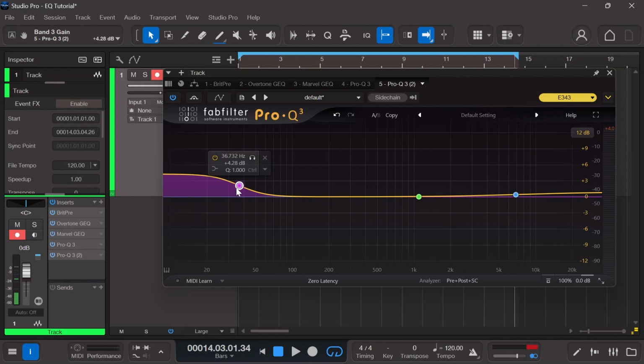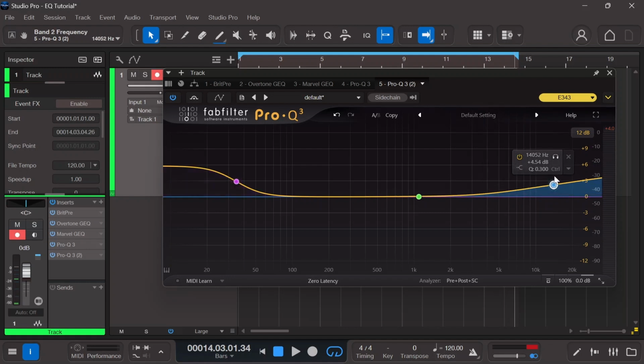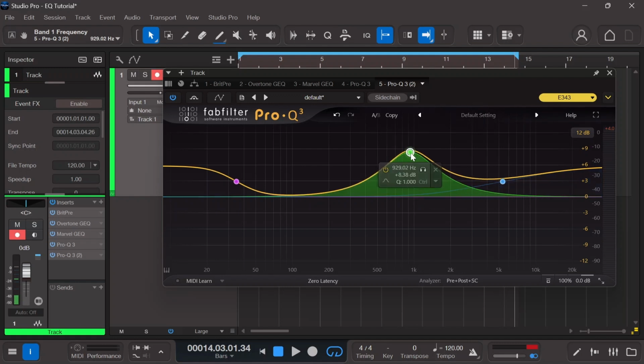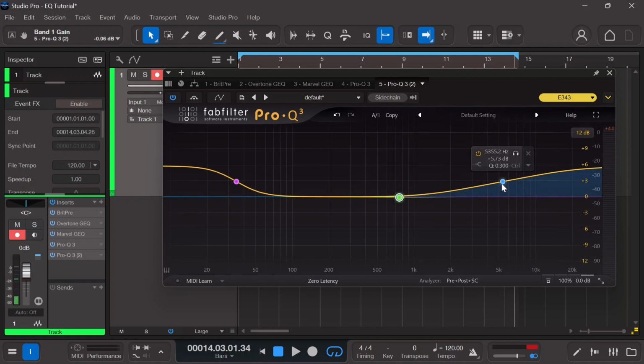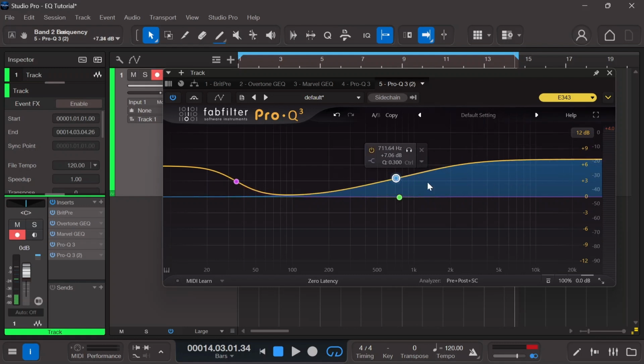But one thing about them is that the low shelf starts from 0 hertz, and the high shelf starts from over 20k hertz. In some cases like this, since I'm using FabFilter Pro-Q 3, it starts from around 40k hertz. So it is not like the bell that you can just move around in between. It starts from the very highest frequency to wherever you're taking it to. So if you want to use high shelf, just know that you're using it for all the highs, from the highest frequency to wherever you are taking it.